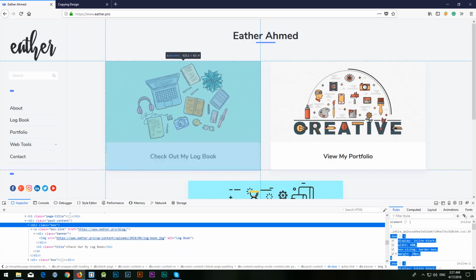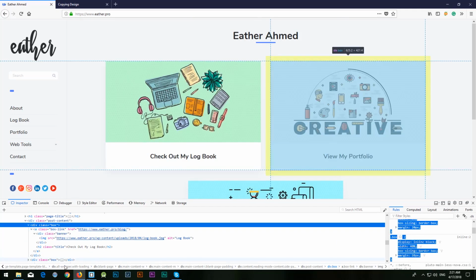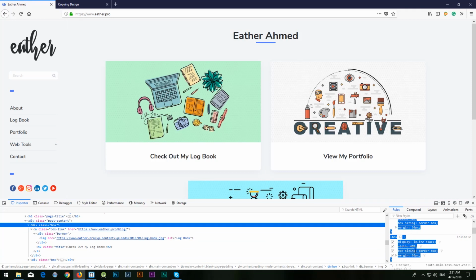This has a class name box, so we copied everything which has a box class. But there's one thing we have to remember: we're not copying everything, because they will conflict. The developer tools have a feature which shows you which styles are in use on this page and which are not. You can see these are okay, but these properties of this box class are crossed out, so they are not in use on this page.